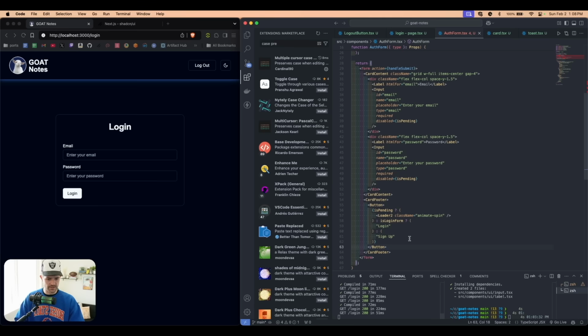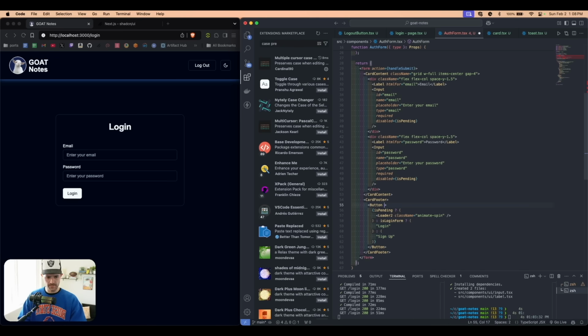So when we save this, it's going to kind of bracket this off a little bit for us. So basically it's going to say, if it's pending, then show this. If it's not pending, then show this entire thing, which is its own ternary statement, which isn't necessarily the cleanest or the prettiest, but this is fine. If you had to do more than this, I would not do that.